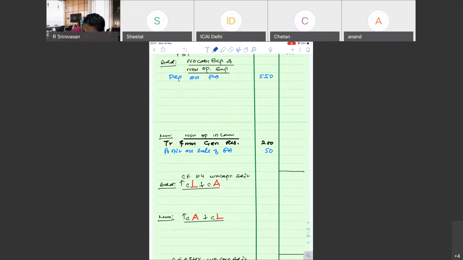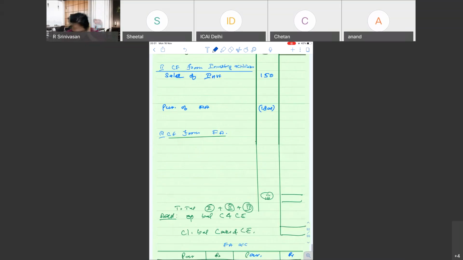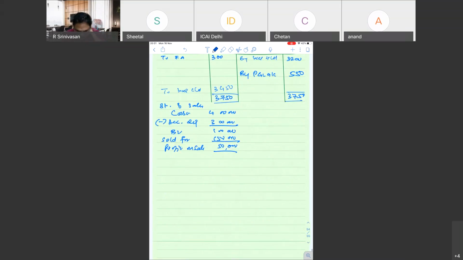Here tax paid is 500. Tax provided is in the balance sheet. Nothing will happen because here it is provision for tax, 500 and 0. So if you make the account, 500 paid, 500, there is no balance here. Okay, right. This is over.